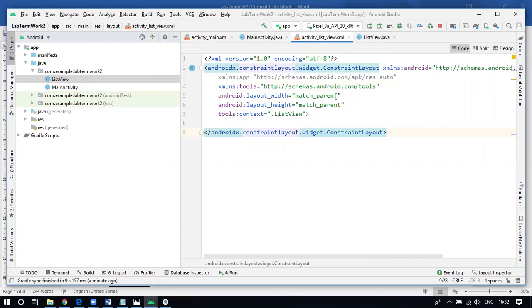Again, list view can be designed in two ways. By default, it is showing the contents as the list view, the name it is displaying, so it is referring to this list view dot Java. So we need to create a list view here. Let us see how we can create a list view.